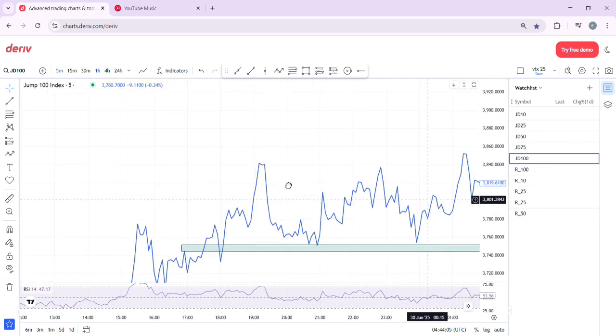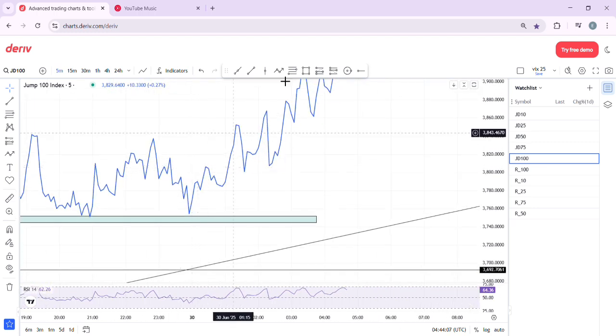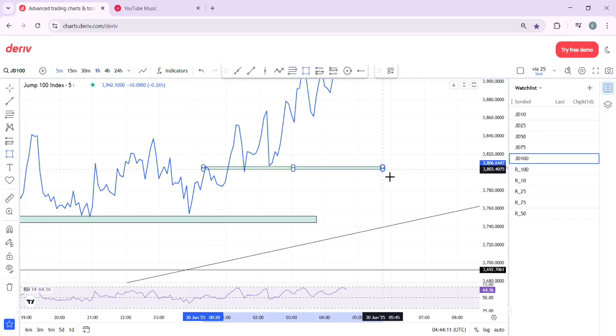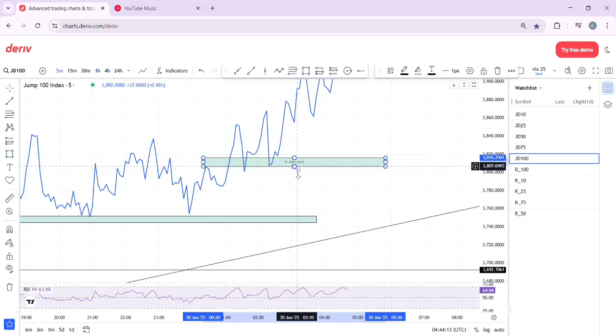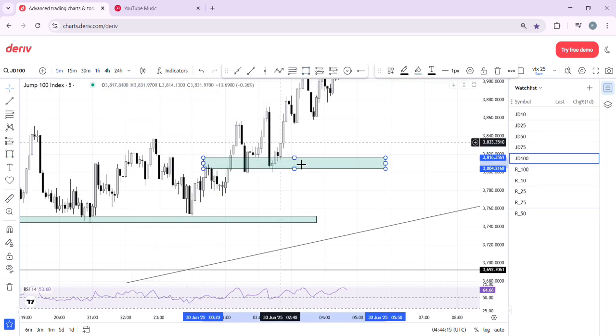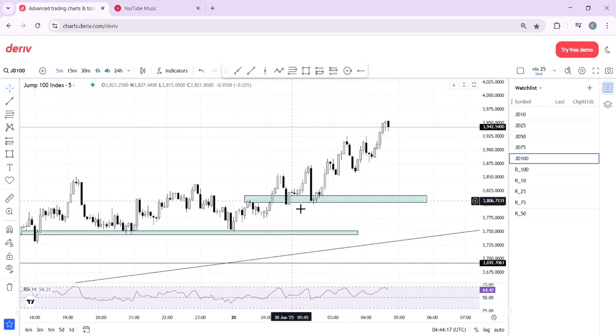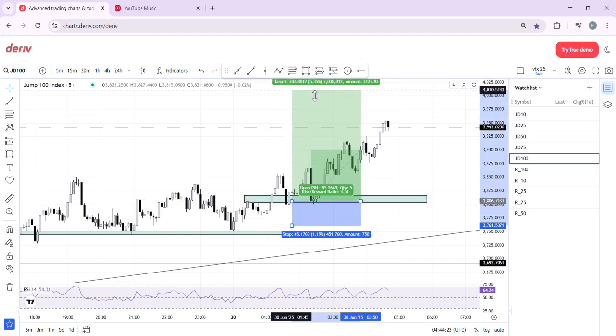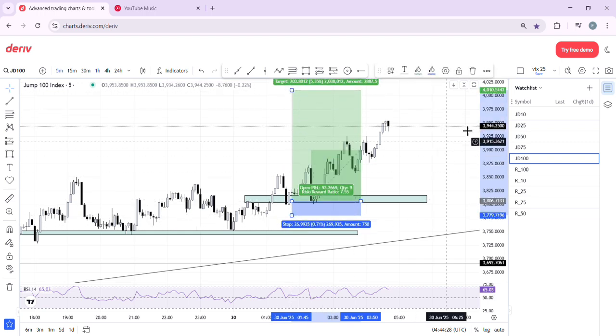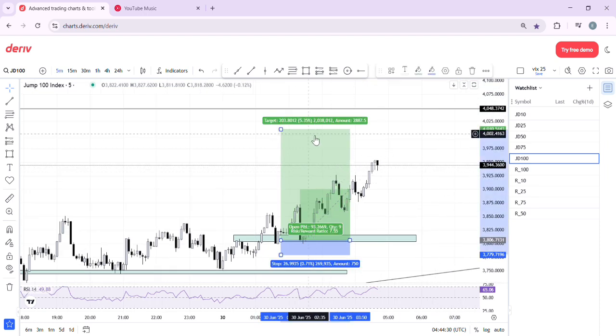Yeah, so you can see resistance here again, resistance turned support. If it is an uptrend, it's resistance turned support, but if it is a downtrend, it will be support turned resistance. So you can see another reaction of this level again. This is where I've taken the trade from. And where's the indecision candle here? So that's how I trade.